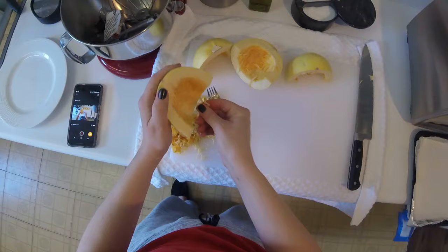Without cutting off your fingers, cut it in half. It's like a pumpkin. See? Or a cantaloupe. It smells like a pumpkin. Step one. Step two. So you're gonna quarter your spaghetti squash carefully. Here we are.